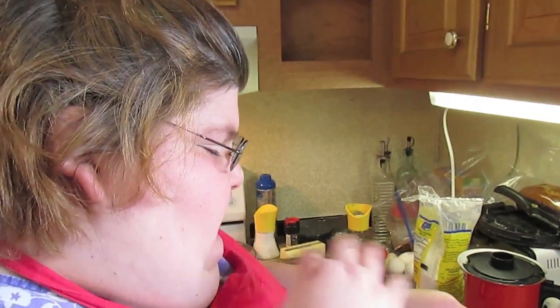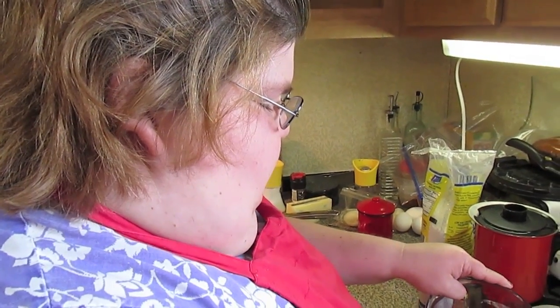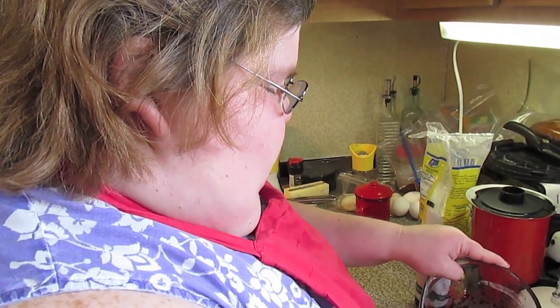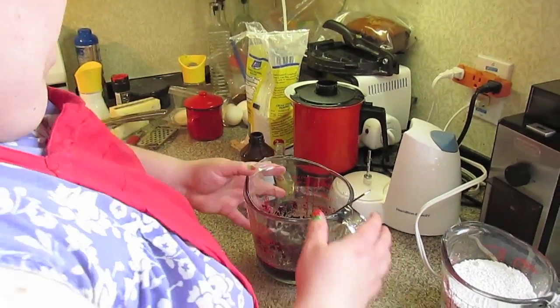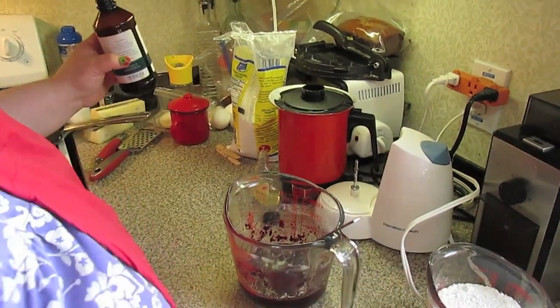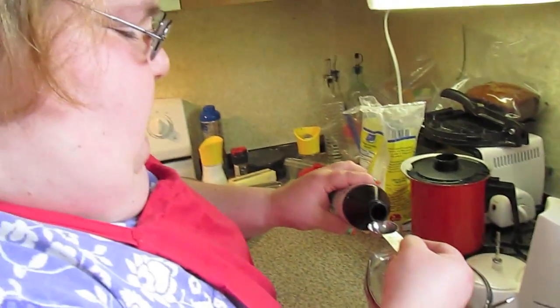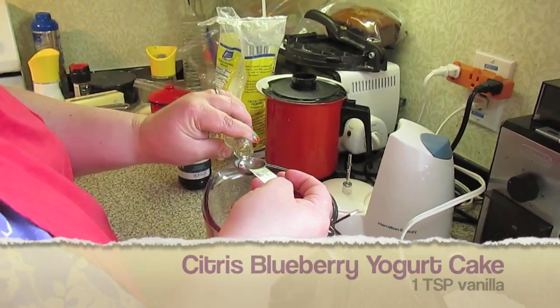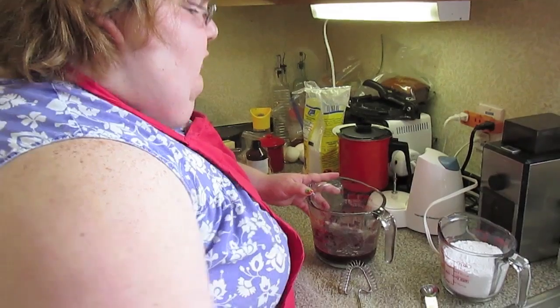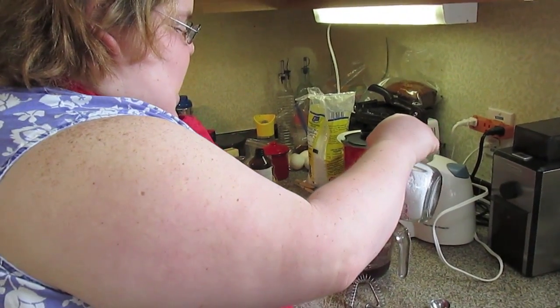If you want it completely with just the juice, then you might want to strain it through one of them little thin mesh strainers to get all the seeds and stuff out of it. We need a teaspoon of vanilla and a teaspoon of our lemon flavoring, and then we're going to whisk in 1.5 cups of powdered sugar.